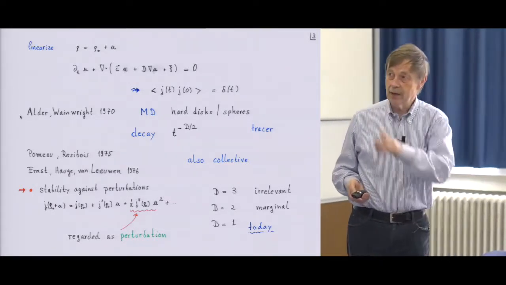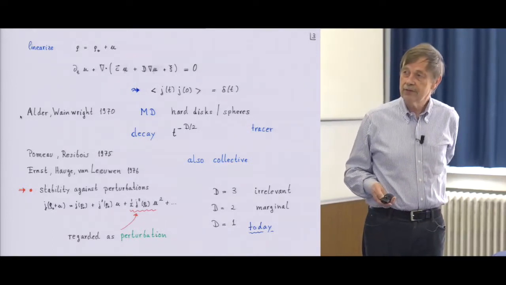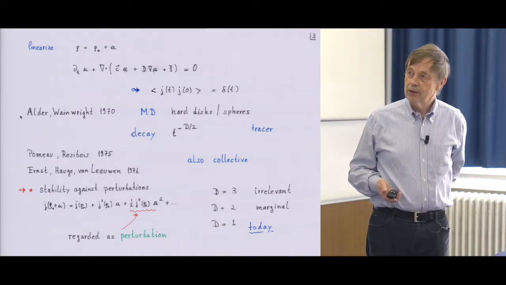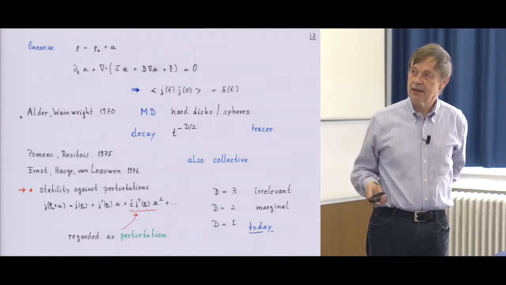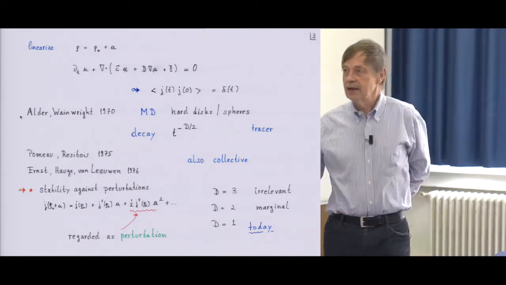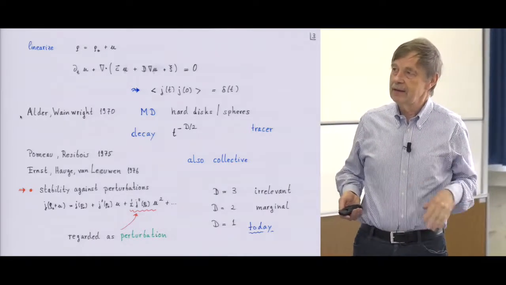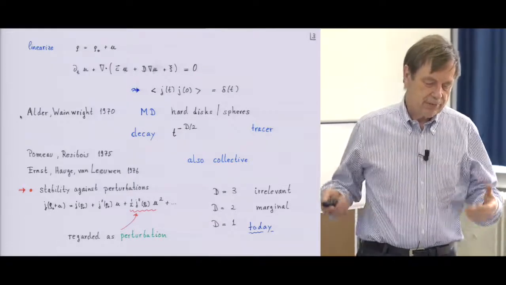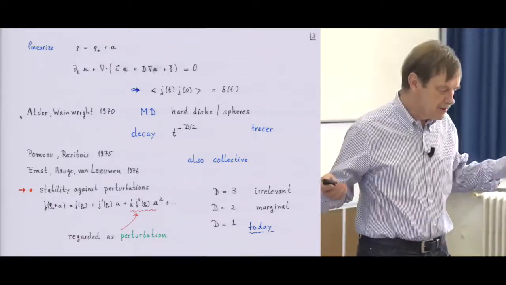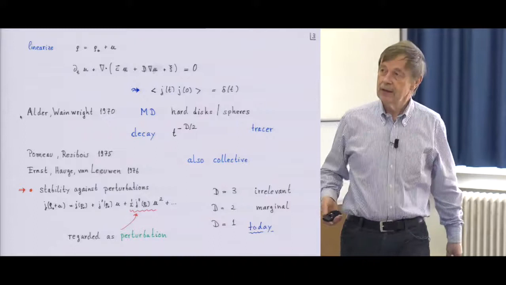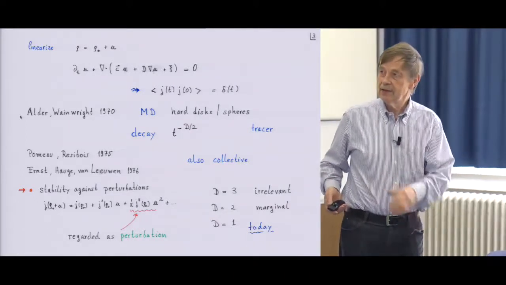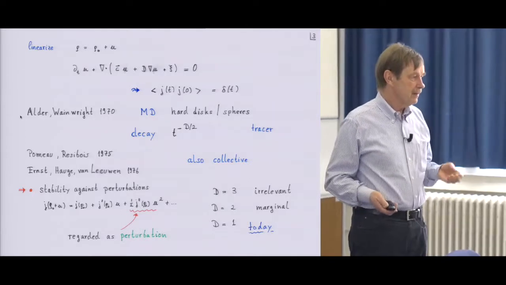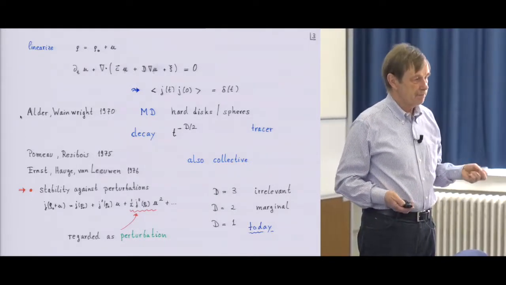So I should mention, Pomeau worked on this for his PhD thesis, and then there's a famous review paper by Pomeau and Résibois, who discussed these kind of things. And there's Ernst, Hauge and Löwen, and later on, they started more from microscopic models, and these are difficult papers to read. But then later on, people realized that if you just are looking for these long-time tails, what you really have to study is an issue of stability.